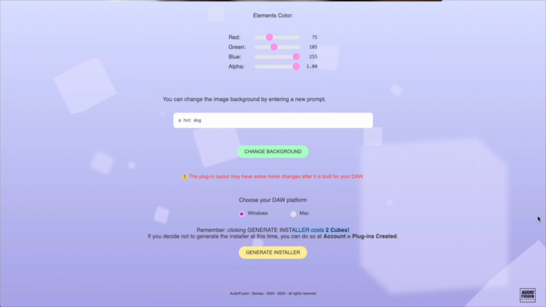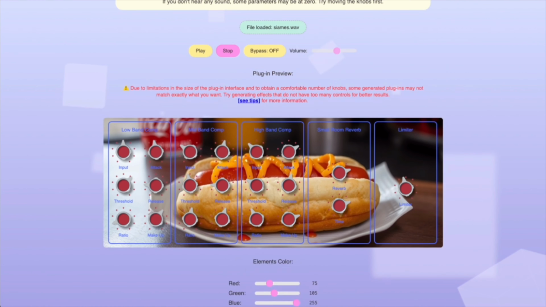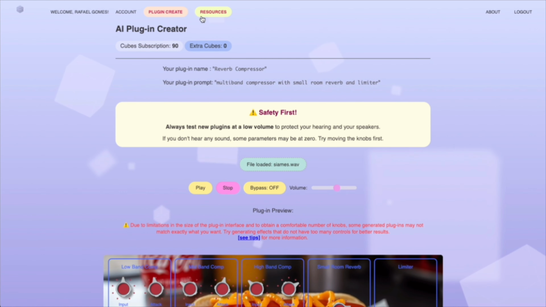And you will finally have your plugin to install in your DAW for Windows or Mac in VST, VST3, and AU formats, right? Besides that, when we come here to Account, and we see in the Created Plugins, you can see that we have a button to create the installer for Mac, for Windows. And we have this VSM format, which is our proprietary plugin format.